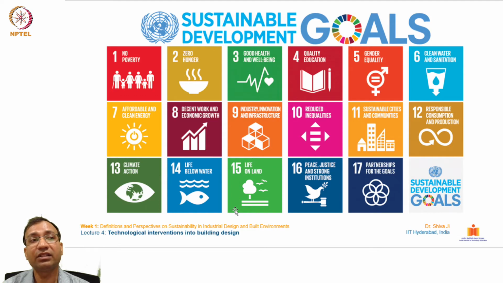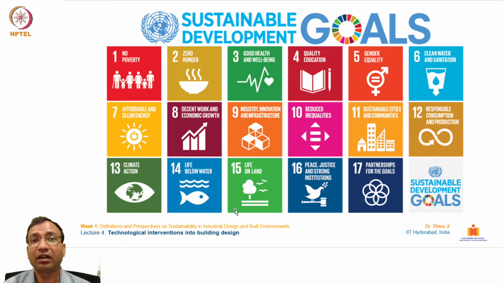So in this range, from 7 to 12, we have a focus on a clean energy system. We have a focus on a justified and equalized economic growth model. We have innovation, and we have emphasis on infrastructure. We have again talked about abolishing inequalities in the society, inequalities in the community. We have talked about sustainable cities and sustainable communities. We are talking about consumption and a responsible production system. So these all have to do a lot with all the aspects of sustainability, whether it is environmental, social or economic, for a better future.